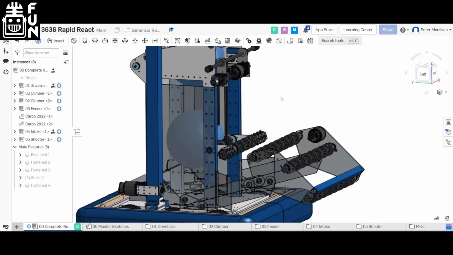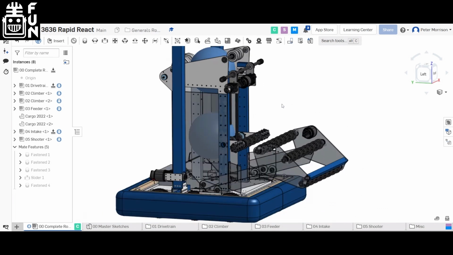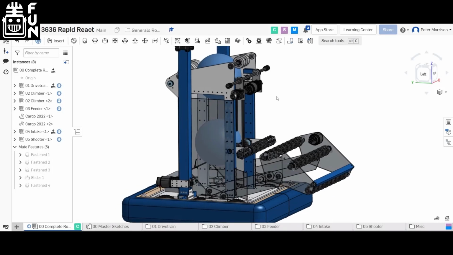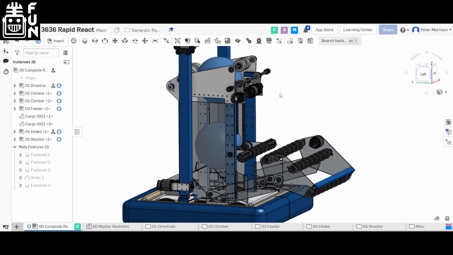Yes, we're working on it. We might decide to add them. Right now, based on our objectives, they're not super necessary, because the only thing we would need them for is an intake.